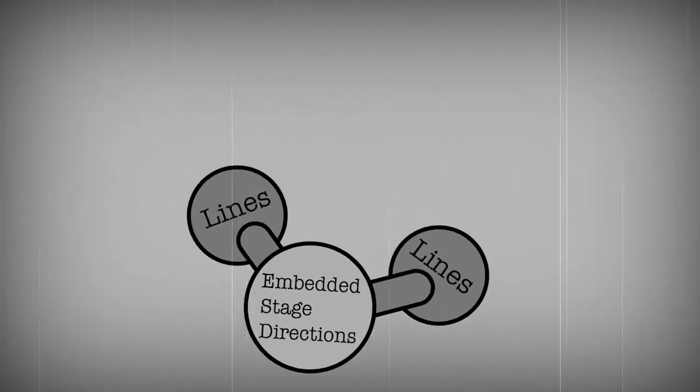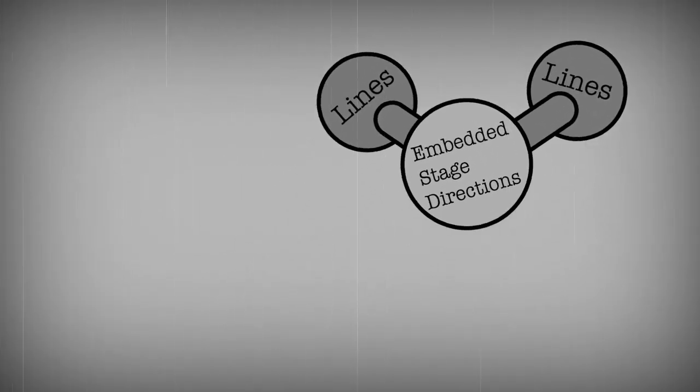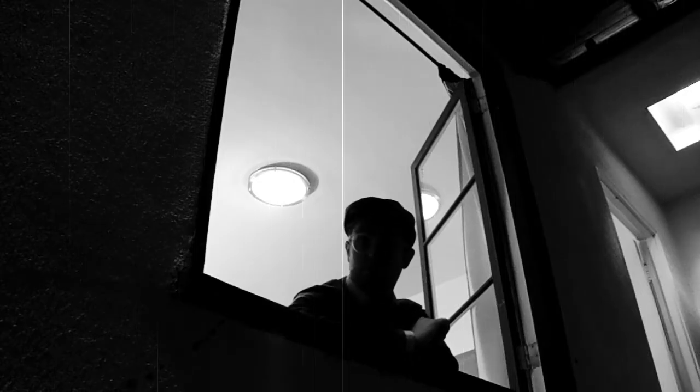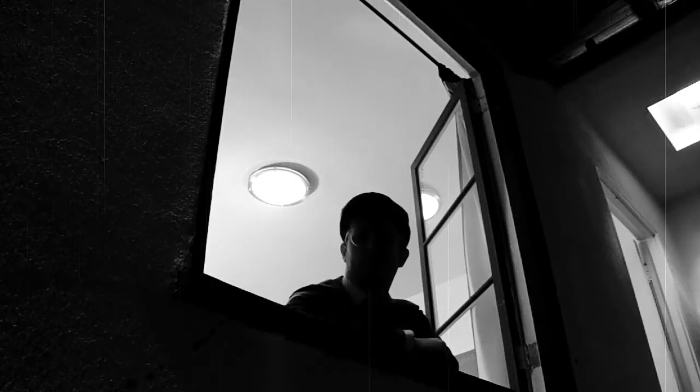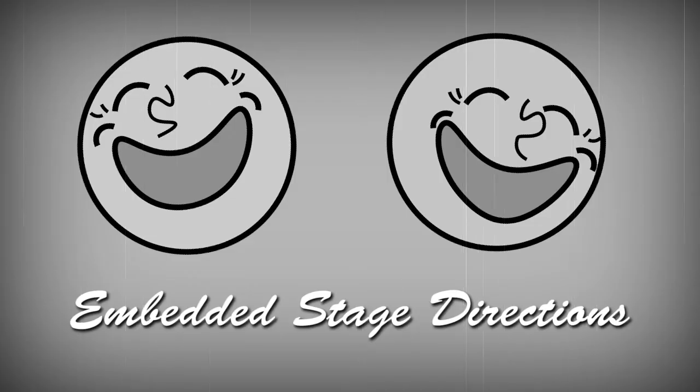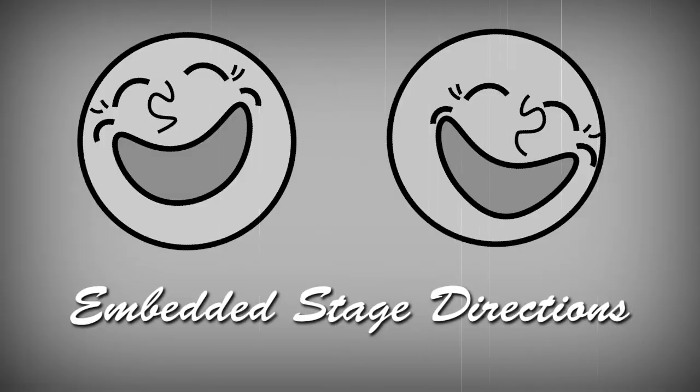Embedded stage directions are hints given throughout Shakespeare's plays that let you know what you could be doing at a given moment. Say you're Juliet, standing at your window being admired by your Romeo, and he says, "See how she leans her cheek upon her hand." Why, right there you know that you maybe ought to lean your cheek upon your hand, lest you make Romeo look like a loony. How you go about doing that is up to you and your director, but Shakespeare certainly made sure you knew what you should be doing.